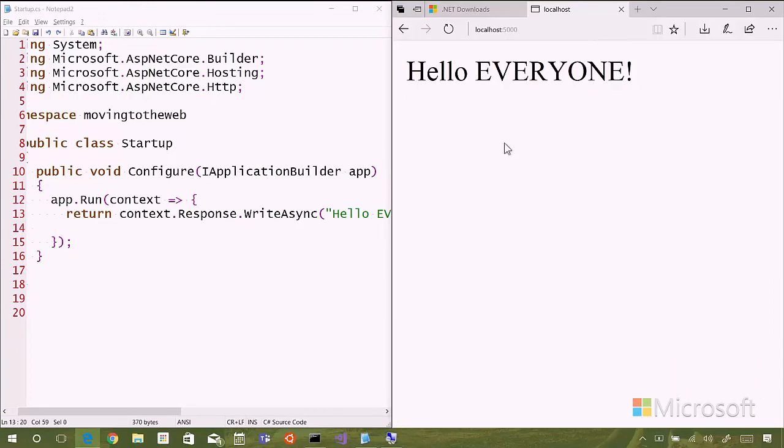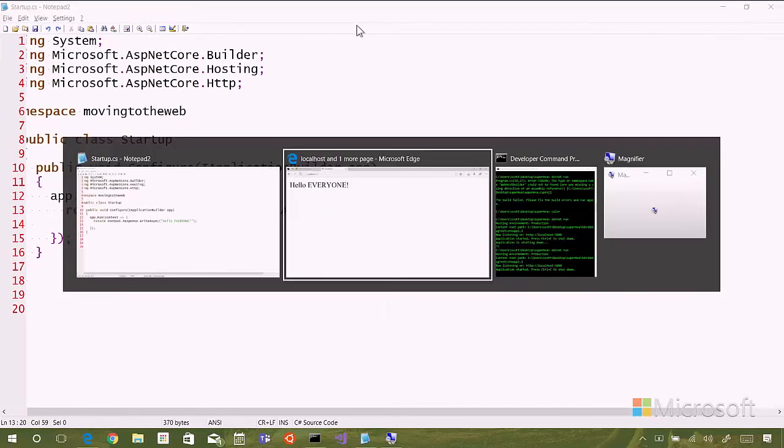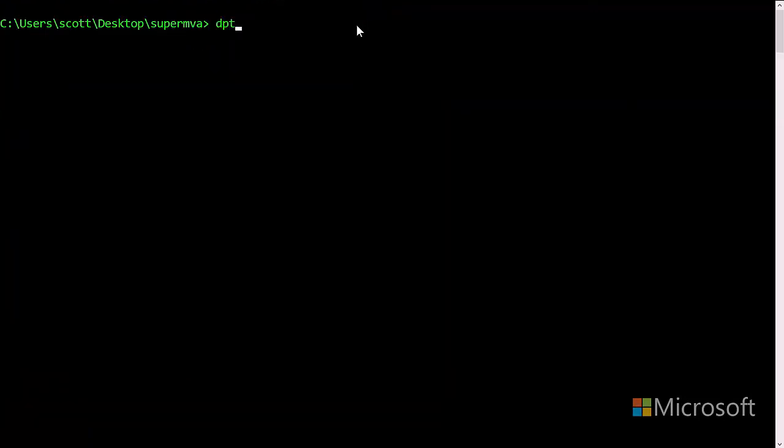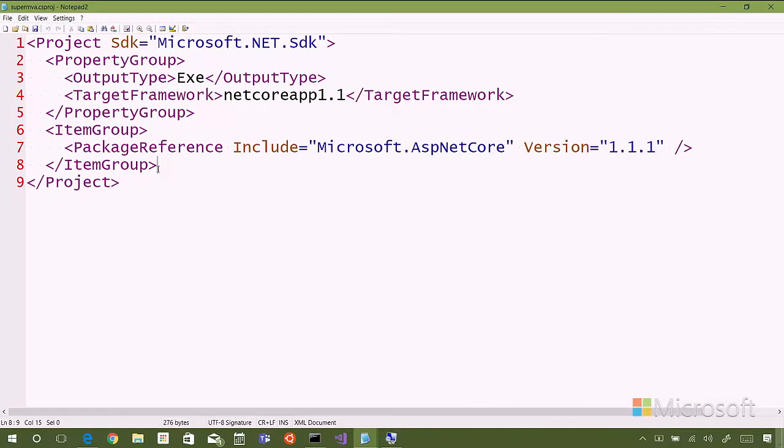Okay, so it seems like we need some sort of tool. Yes. .NET Core has this concept of tools. And there's a really neat tool called the .NET Watcher. Now, there is not currently a way to say dotnet add tool. Maybe at some point you'll be watching this in the future, and that will exist. Let us know how it works. That would be amazing. But for now, I'm just going to open up that csproj, and I'm going to add that tool myself.